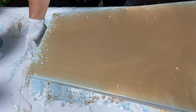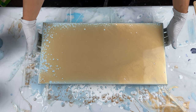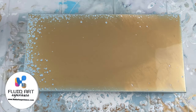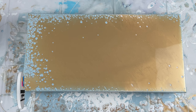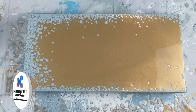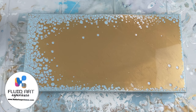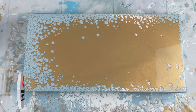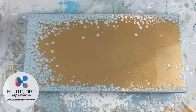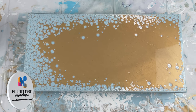We can see the pearls are starting to pop through all the way around, so I set it down and let it develop. These pearl paintings can take up to 45 minutes to an hour to keep developing — the pearls will keep popping through. You have to be patient, especially if you're doing a Dutch pour on them. You'll want to wait like 15 to 25 minutes to see where the pearls pop through, which is what I did here.